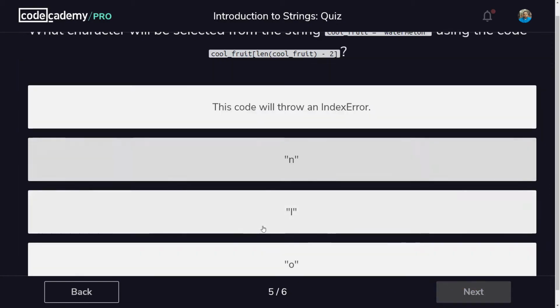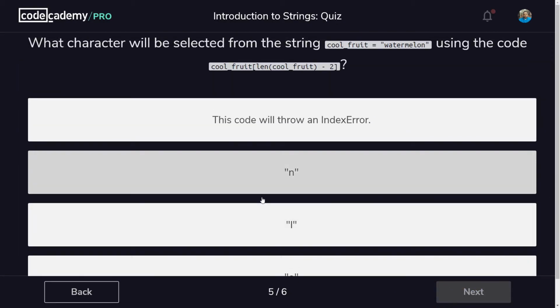Okay, moving on. So what character will be selected from a string cool underscore fruit is equal to watermelon using the code cool fruit, length of cool fruit minus 2? Now, cool fruit, I don't know.